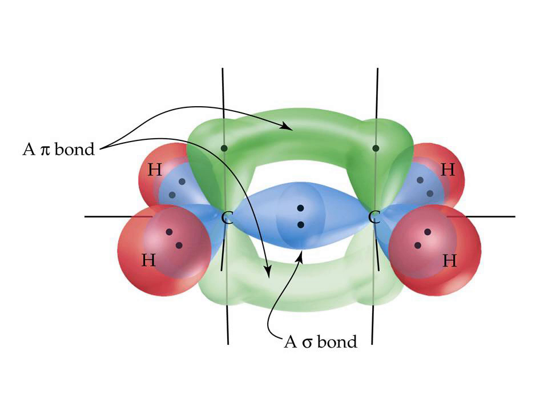So the pi bond is the green area in the picture. Be careful that they are not 2 separate orbitals. The green orbital is a single one. It has a donut shape. The upper part and lower part are the same orbital. There are 2 electrons in it, and they occupy that space. It's called the pi orbital.